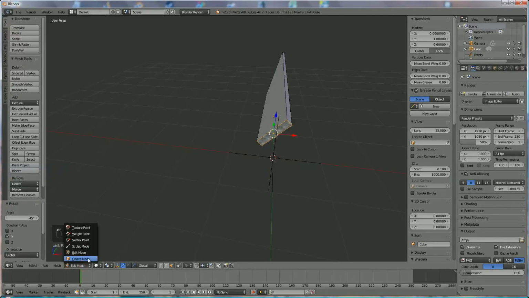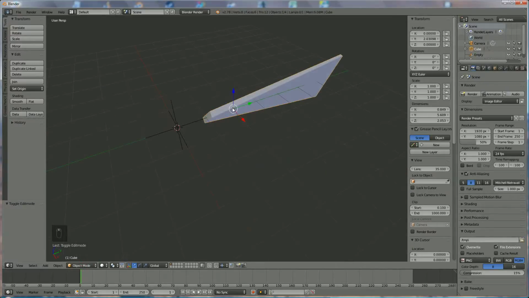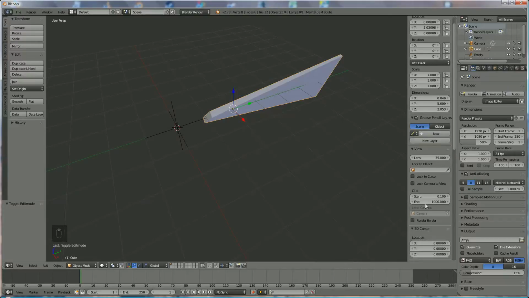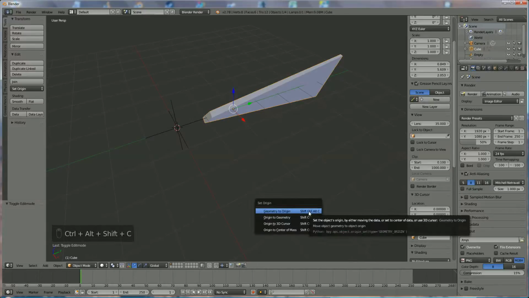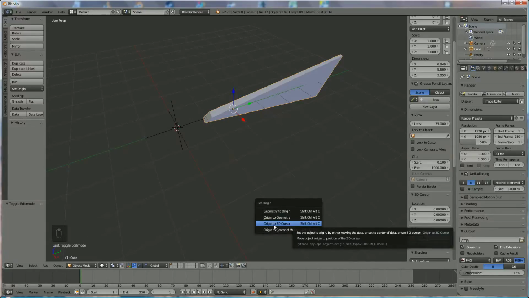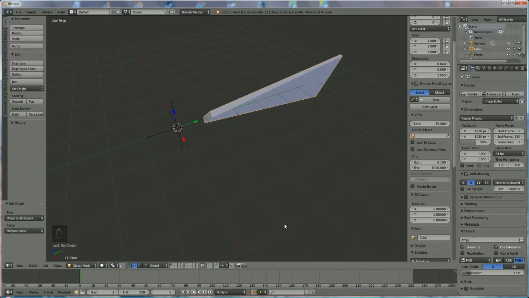Now we go back to object mode. What we're going to see now is that the center point of the blade is positioned there, and I want it centered right in the middle. To be sure, look at your 3D cursor position, which should stand at 0, 0, 0. If it isn't, put in 0, 0, 0, and then we press Shift, Control, Alt, C, where we say my origin should be at the 3D cursor position. Now everything is centered correctly.